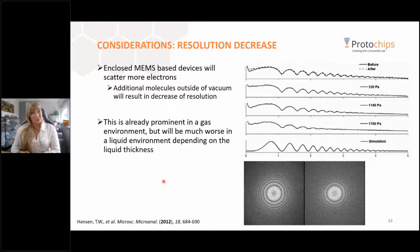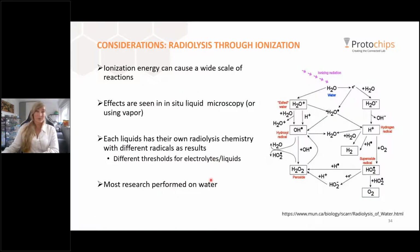So your resolution decreases when you add anything to your microscope that increases the thickness or scatters your electrons. And I talked about that for liquid, and in gas it also happens, but to a lesser extent. And that's what we saw as well. We can still have beautiful atomic resolutions while working in gas, but adding gas will reduce your resolution as well. And this is even worse in liquid, but in liquid we also have radiolysis. And this is a very important thing to take into account.